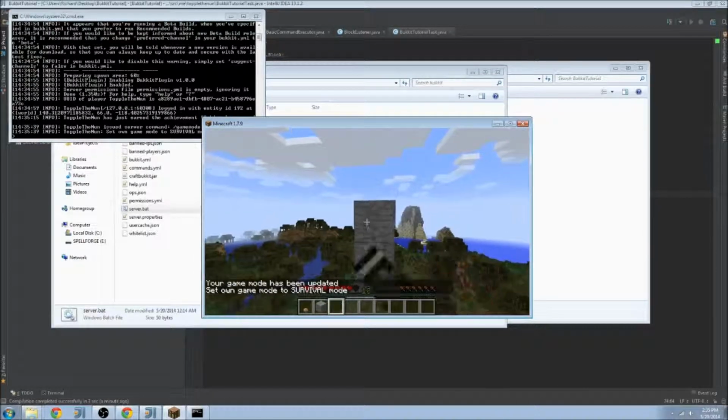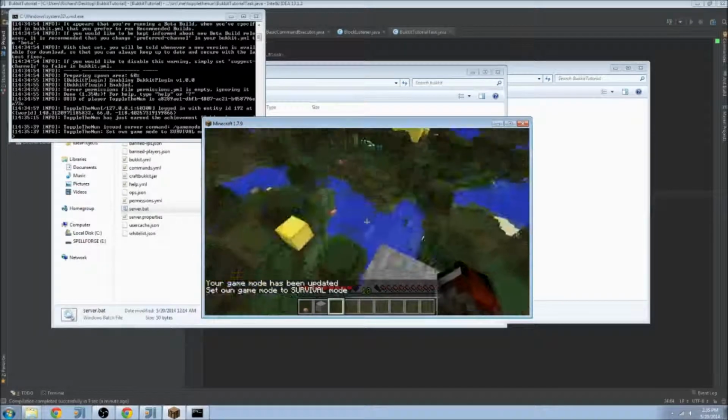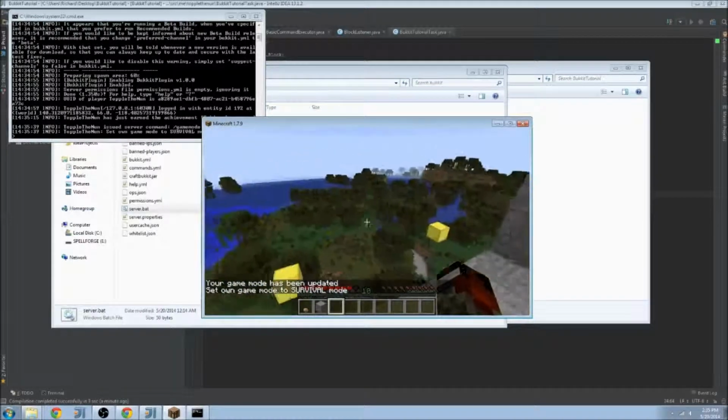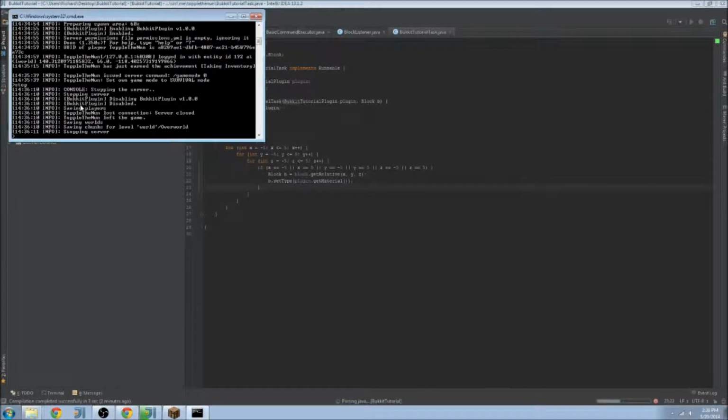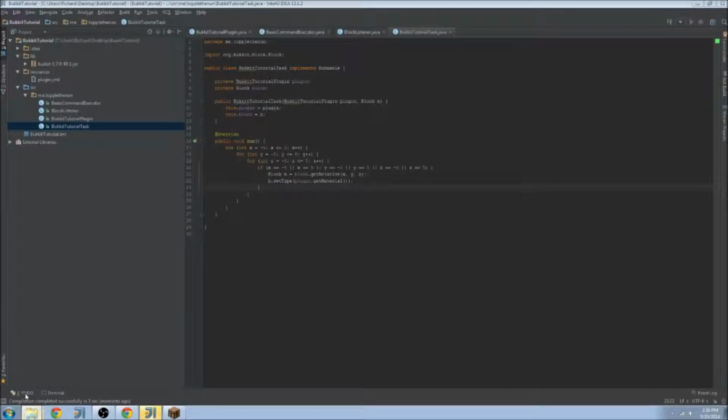So if I go to punch that block, it puts it at those corners. If I do it in this way, so that it just checks all of these, if any of these are true, then it does it. If any of these are true, it's going to make a hollow cube for us, which is going to be really cool.